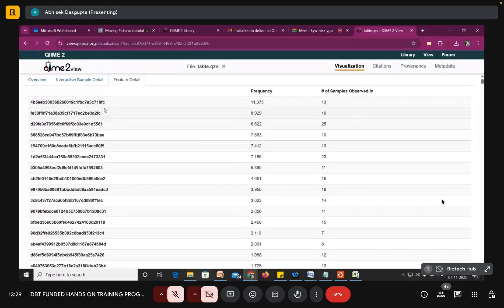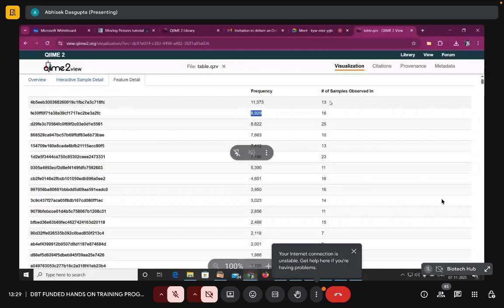Still you don't know which feature belongs to which feature ID. They are only the features. Just assume these are the properties, but you don't know which property belongs to which person. In our next table we will see what the properties are and what the persons' names are. Okay, so this is the frequency.